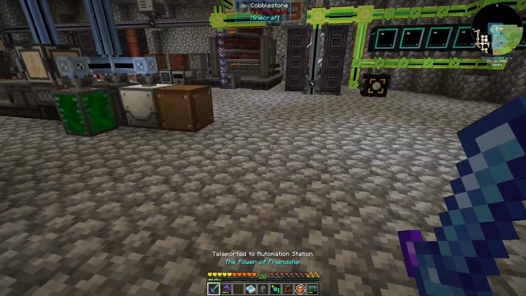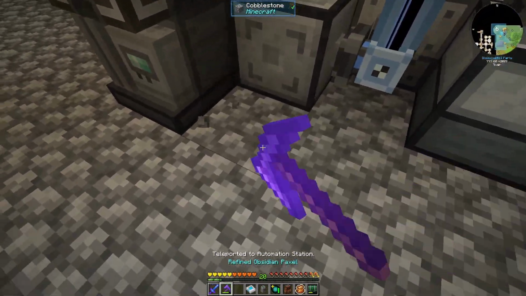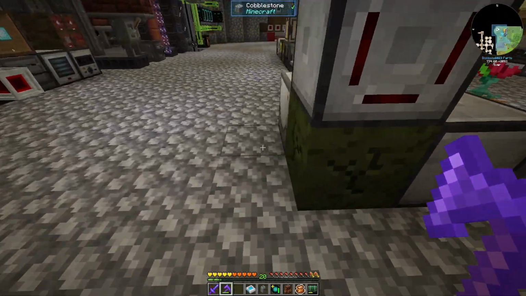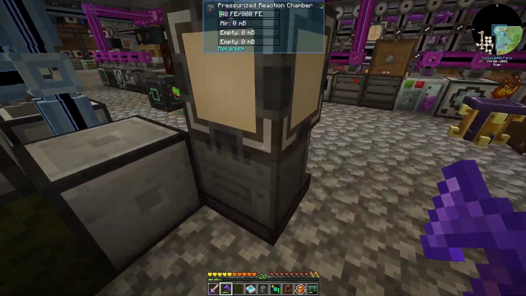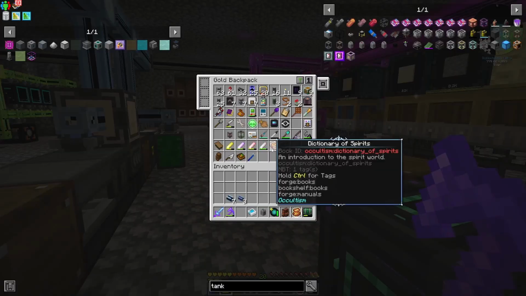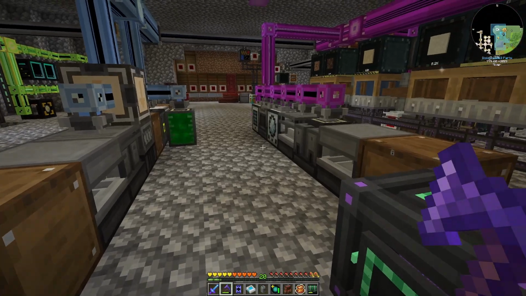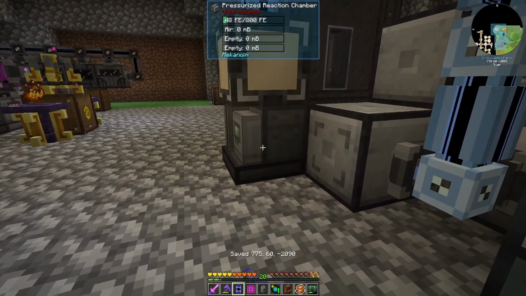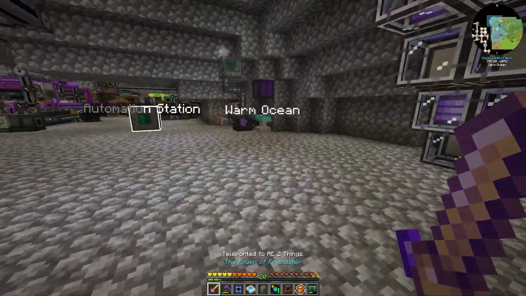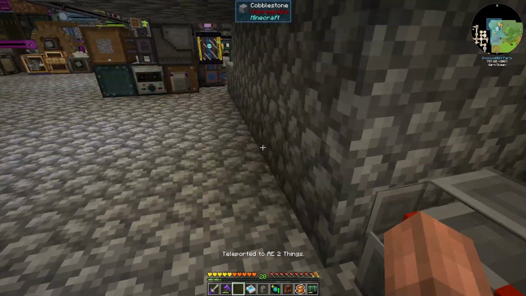So let's head back over here and get our pressurized reaction chamber going. Now, I've already stuck it down here underneath. I do need some power. Where is the nearest power? Well, I guess we could GPS data card it, although I don't know how much power this process uses, but let's GPS data card it for now, and if we need a flux node, we'll have to make some more. So there we go.